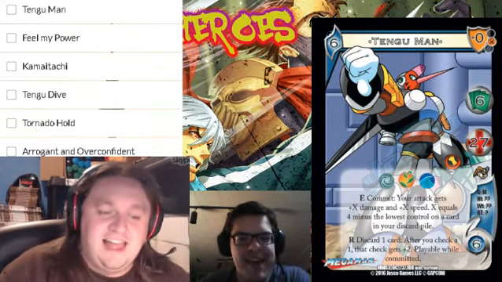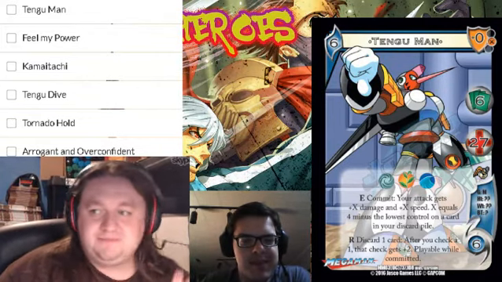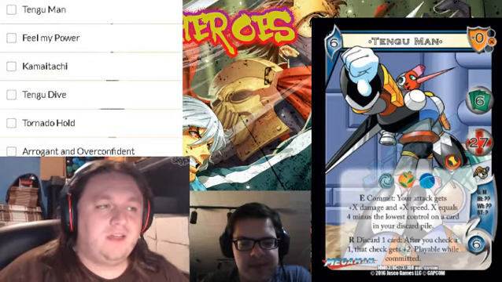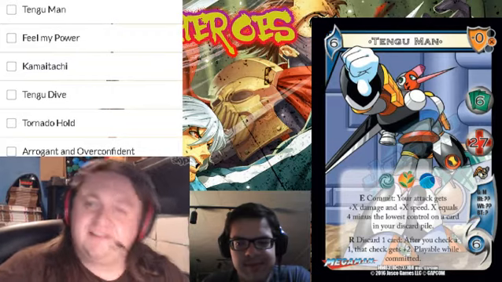This is night 5 of our Battle for Power set review. Good evening. Is it my turn or yours? Well, Tengu Man is an odd numbered card, so it's your turn to start.